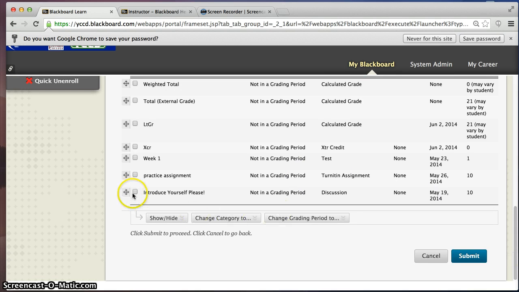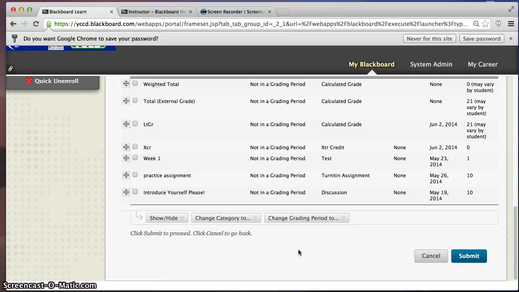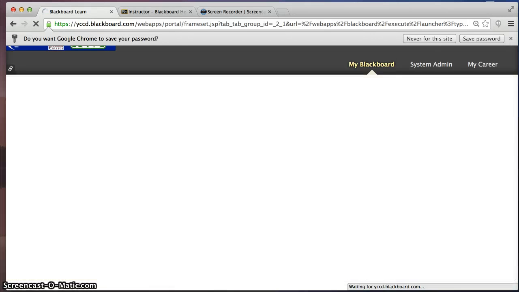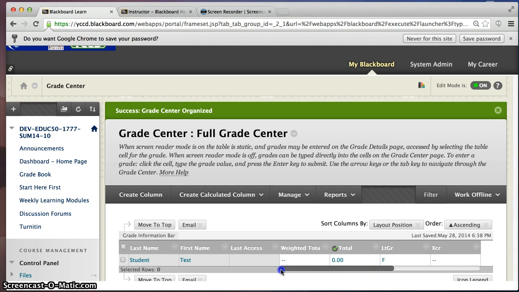And then again, you can also hide some of these columns. I do want to just make note that if you hide these columns here, you also have to hide them on the full grade center because the students will still be able to see them. It's a little bit tricky, but ask me if you have any questions. Then I'm going to click on submit. And there's less columns to see, and now I can scroll back and I can see just enough information about my student here and then all their grades.